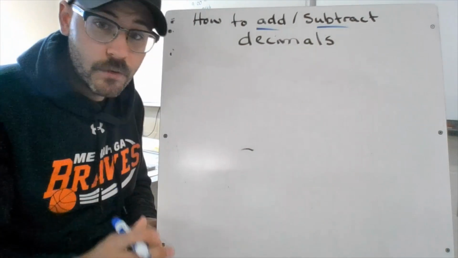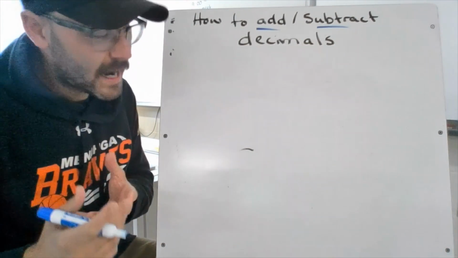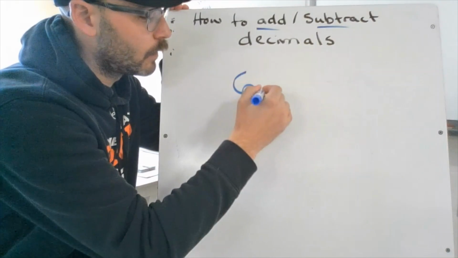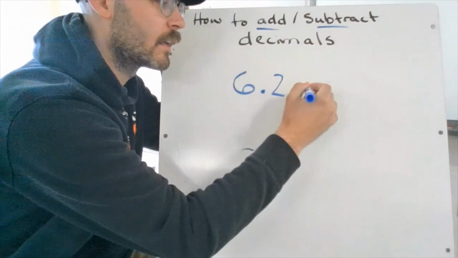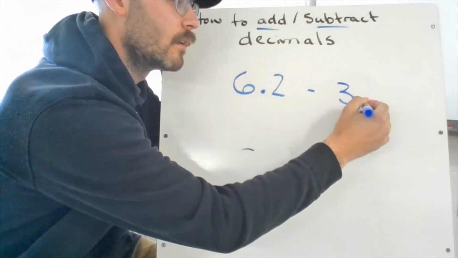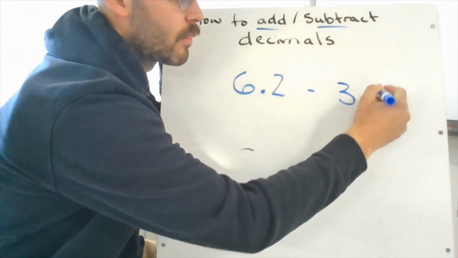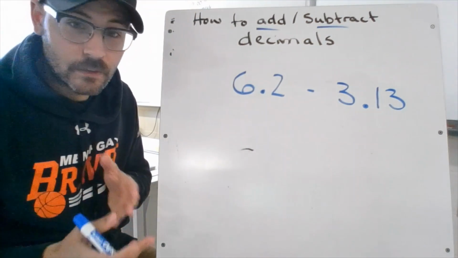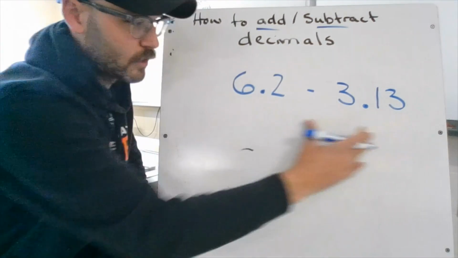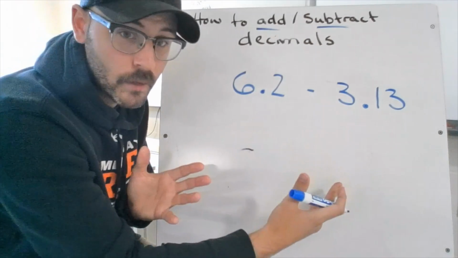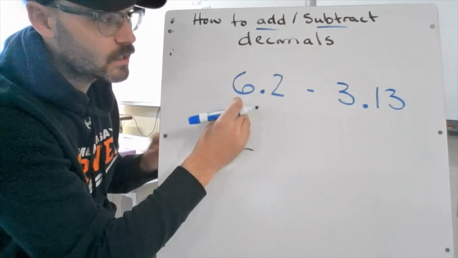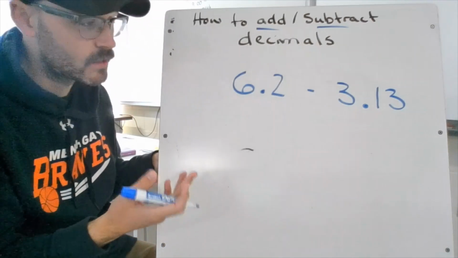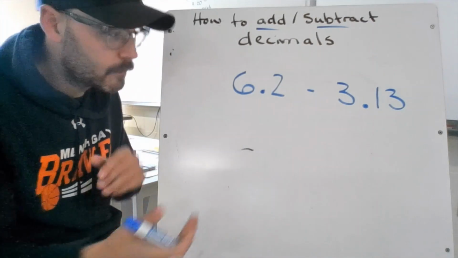This one can be confusing to the eye because when I subtract decimals, sometimes they look really big. For example, 6.2, and I'm going to get rid of 3 and 13 hundredths. Looks a little confusing because this number almost looks bigger, but it's not a comma, it's a decimal. This is a lot smaller number than this. This is 6 wholes, whereas this is 3 wholes. So my answer, if I think about some estimation as I do this, should come out close to 3.